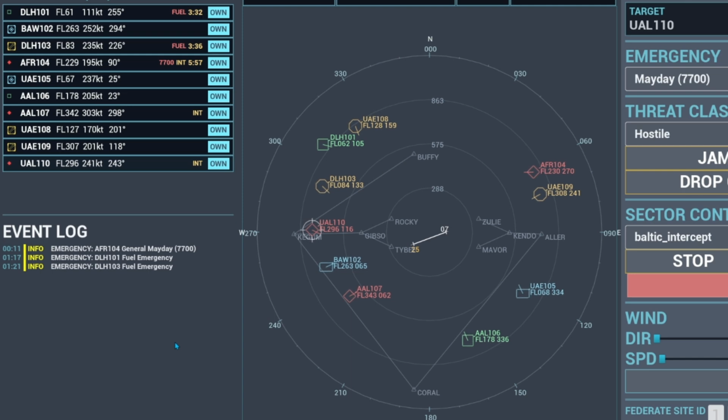Symbology follows the MIL-STD-2525C tactical standard, not a debug sphere or colored dot. NATO affiliation frames: friendly rectangles with rounded corners in cyan, hostile diamonds in red, unknown flowers in amber, neutral squares in green, each with the bearing vector extending from the frame in the aircraft's current direction of motion.